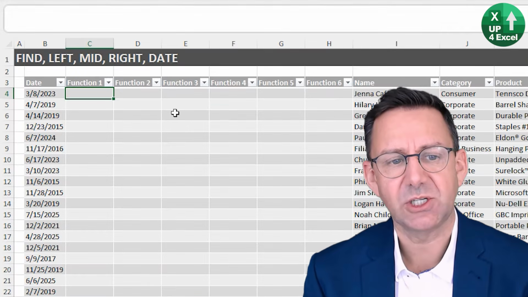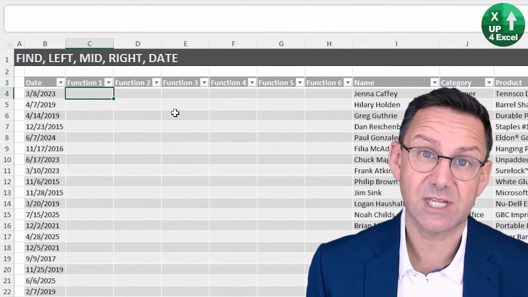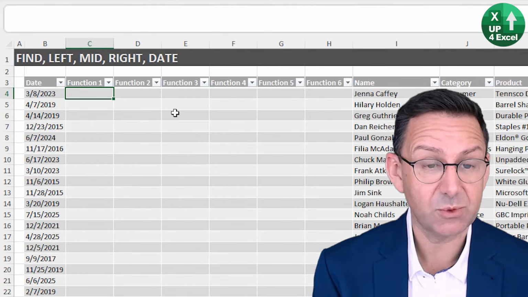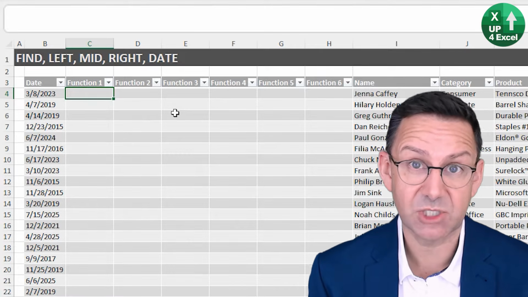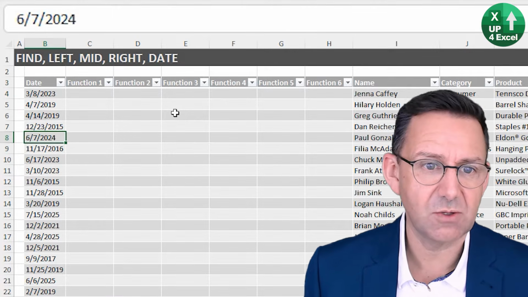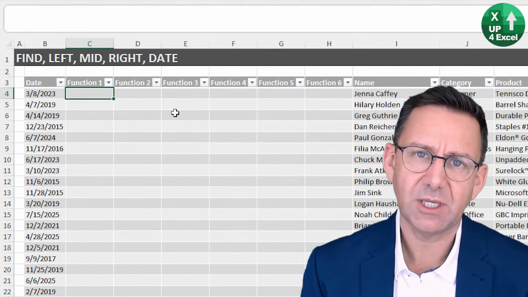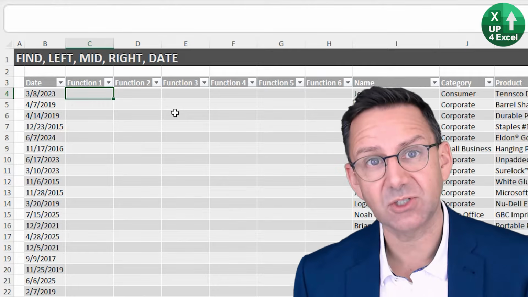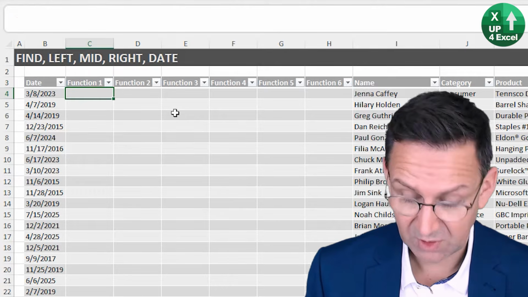So the first thing we need to do is switch the month and day around to whatever local settings we've got. So in my case, I want to take the month, which is the first number, and then the day, which is the second number, and switch them around. And in order to do that, because it's dynamic, I've got 2-digit and 1-digit months and days going on, I need to find out where my slash positions are in the text, and then I can use the MID function to extract that data. So first off, I'm going to find the first slash.